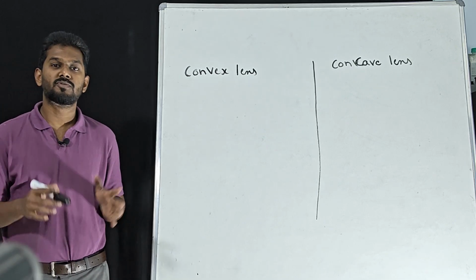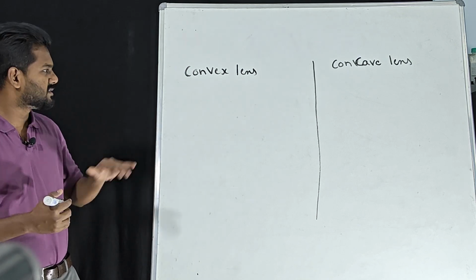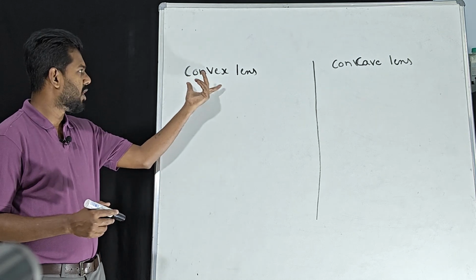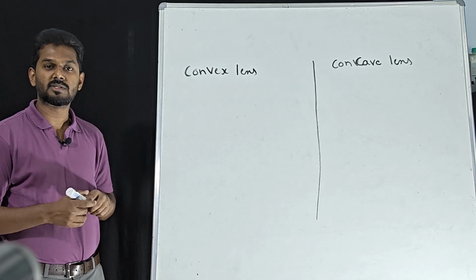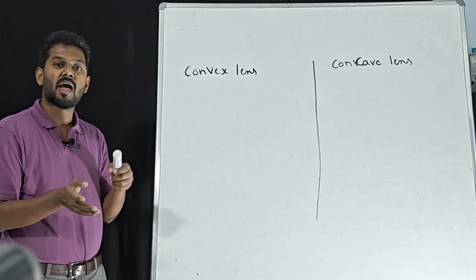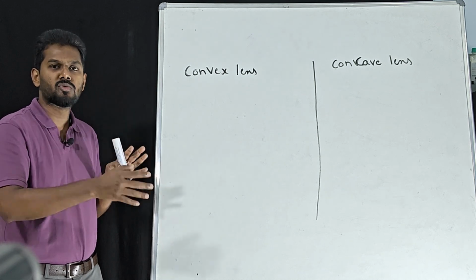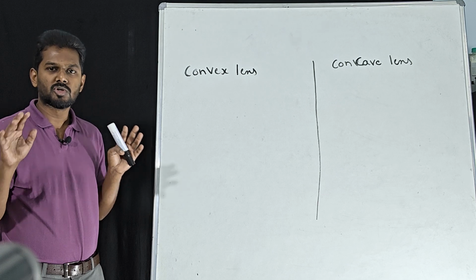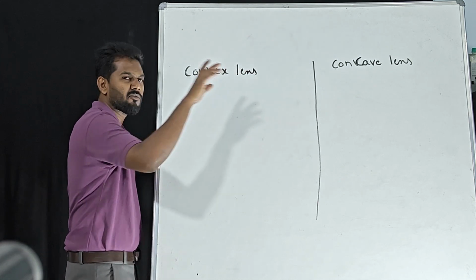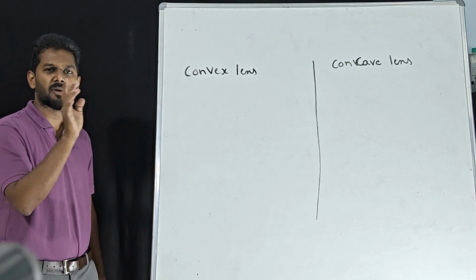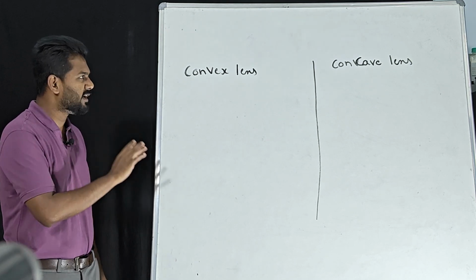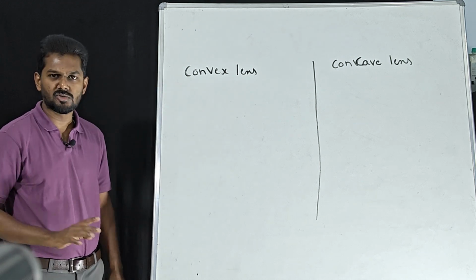Before solving the questions, we need to understand some basics. That is what we are going to learn here about the lenses. There are two types of lenses, convex and concave. The bifocal lens and concavo-convex lens, which we have learnt in part A, have no ray diagrams, so don't worry about those kinds of lenses. We have only convex and concave when it comes to ray diagrams. Simple basic questions can be asked based on those lenses which we have learnt in part A. But when it comes to ray diagrams, only these two lenses.